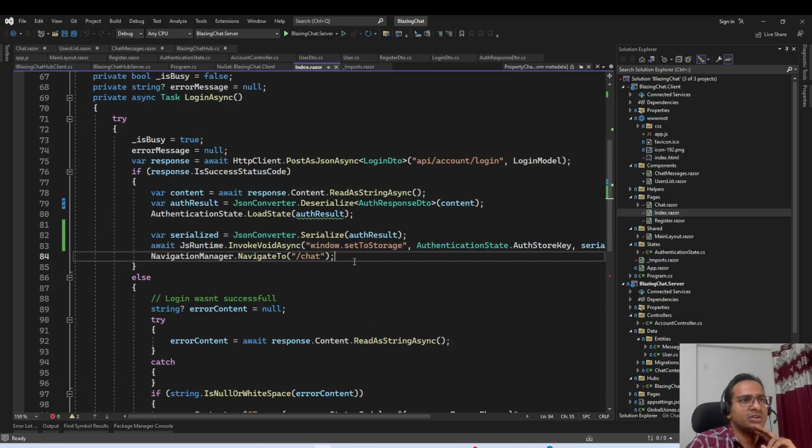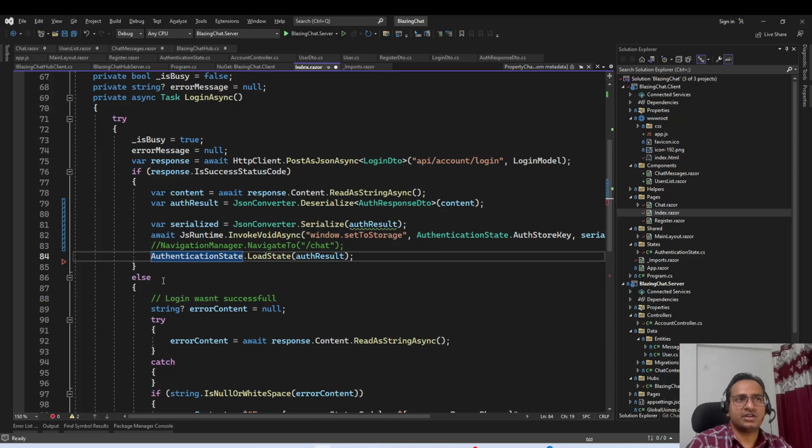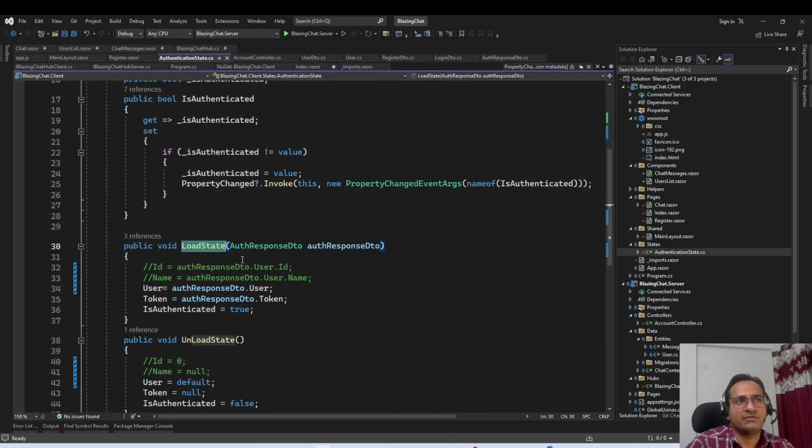But for index, when we use this, we don't need this, because in this case the call to authentication state dot load state should be the last call. After this, when we say load state, we set user, we set token, we set is authenticated true, and when we are setting is authenticated, then this piece of code is going to be executed.